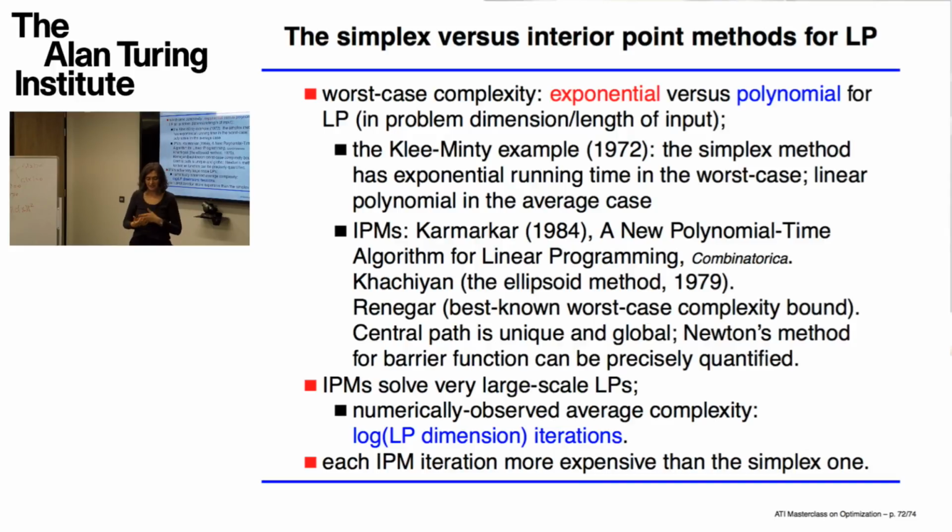So there is a very nice story as to how all these interior point methods came about, and they are really, really successful at solving linear programming problems, where a lot of things are easier. You don't need all this. You don't need to solve each of the barrier problems to higher accuracy. You only take one Newton step, for example, and the complexity can be quantified.